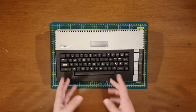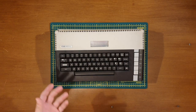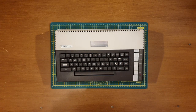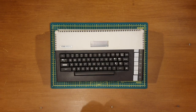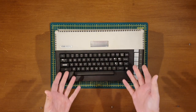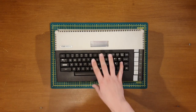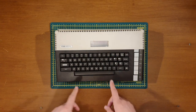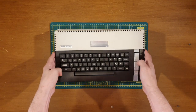In previous videos we've seen this unboxed and had a first look at it, and in the most recent one I opened it up and had a quick snoop around the circuit board. Interestingly, the keyboard that wasn't working in the first video seemed to mysteriously start working. So quite happy about that, and I've done some finding out about the keyboard itself, and also, more importantly, about the circuit board that's in this micro. So let's have a quick look around the board.